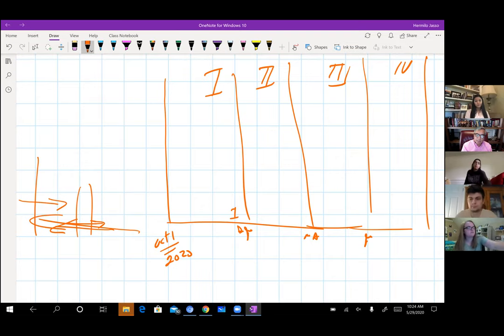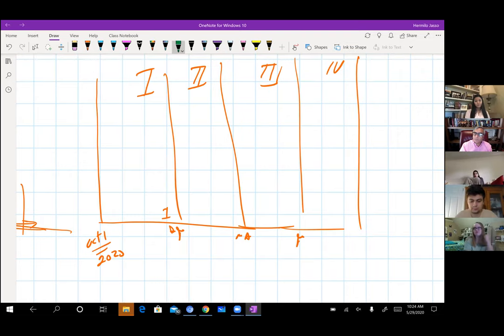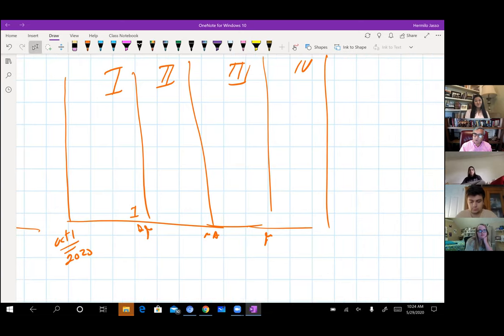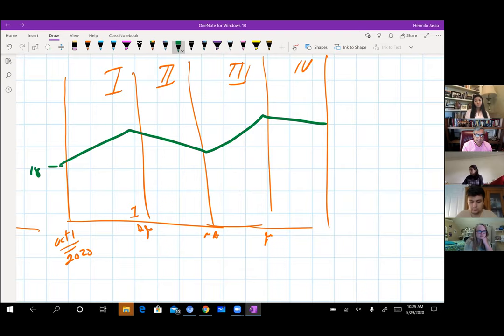Again, they make plans based on what they foresee the economy is going to be. In other words, they forecast revenue, they forecast the level of unemployment, and based on that, they say this is how much we're going to receive in revenue and this is how much we're going to spend. So they create a budget that looks something like this. And I'm just making up numbers, okay? So for example, they say we're going to start with about $180 billion.